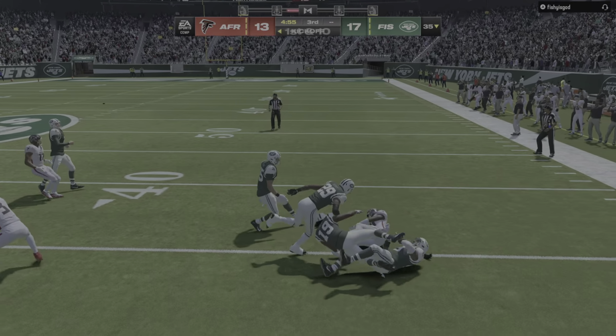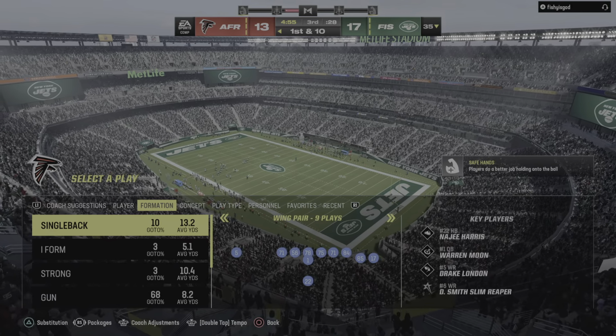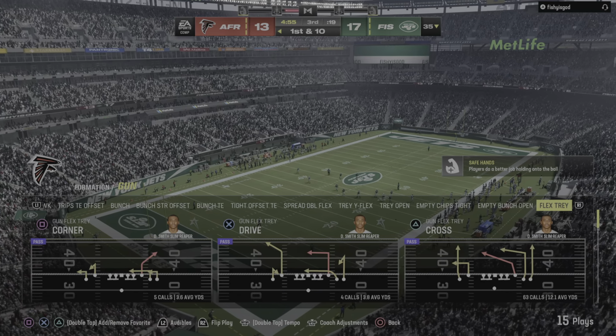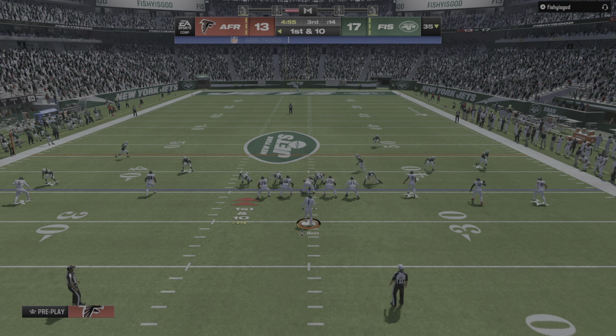And running with power here. And good starting field position. He'll get this one all the way up to about the 35-yard line. 1st and 10 at their own 35-yard line. About set to begin their next drive. The Falcons offense at the line.